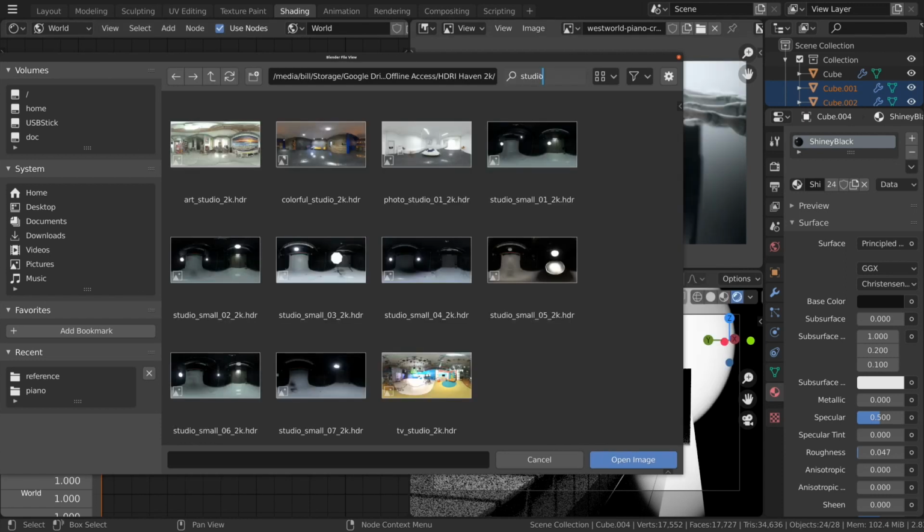Okay, so we've got a bunch of studio HDRs here, which should work delightfully for this type of thing. I'm going to choose this one with the big kind of, whatever you want to call it, lamp, because it actually might do a better job of being our backlight than our actual backlight. I don't know, we'll have a look.